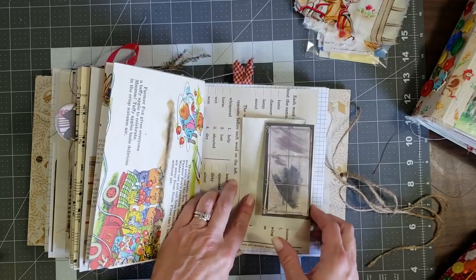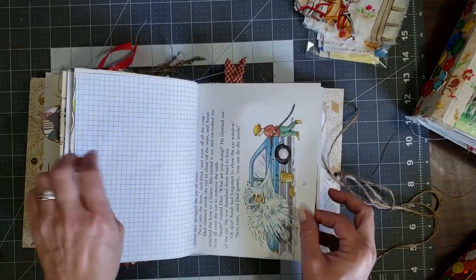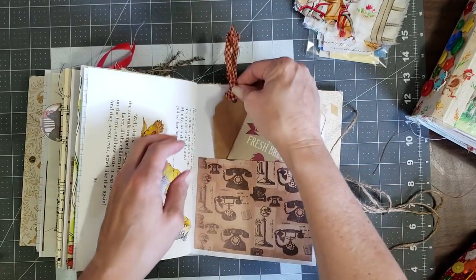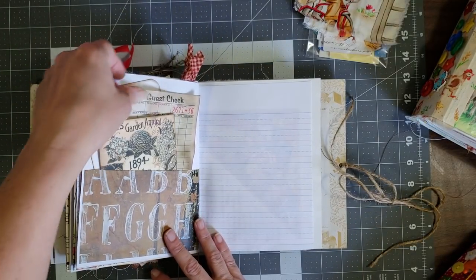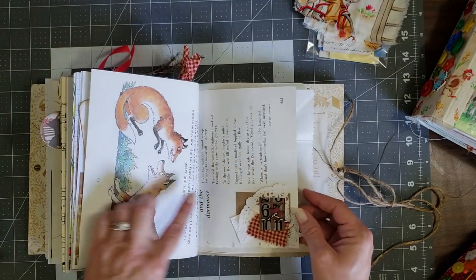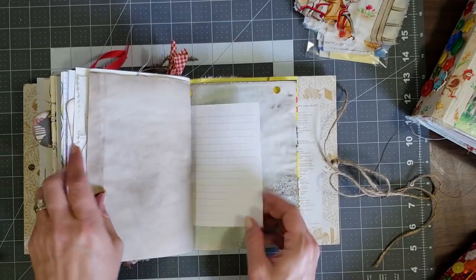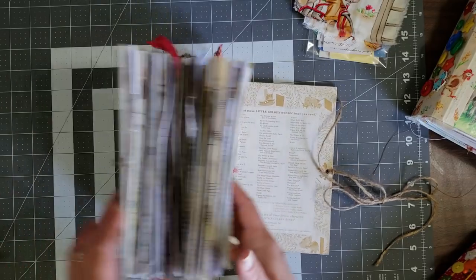There's a little tag with chickens — this is from my Seven Gypsies stuff in my shop. There's the crow tag, index card, and another little journaling card. Sears page. This is from my Seven Gypsies stuff in my shop. I just used it as a little tug and put an index card in there. A little craft color tag — love love love the colors in that one, super cute. I love these tags too — a guest check and then there's the farmer's market with the cow on it. This is from my Seven Gypsies stuff. And that is the end of the Pokey Little Puppy.